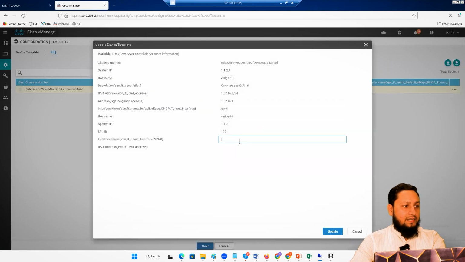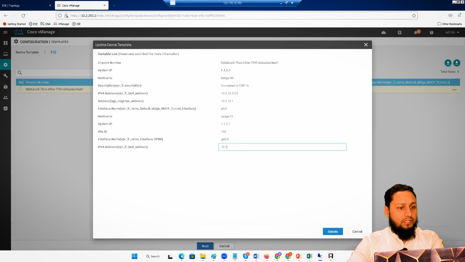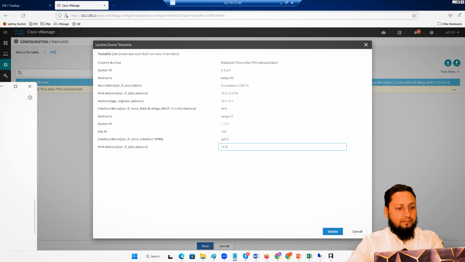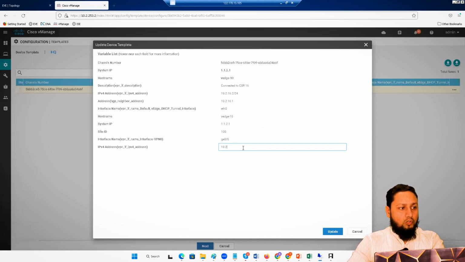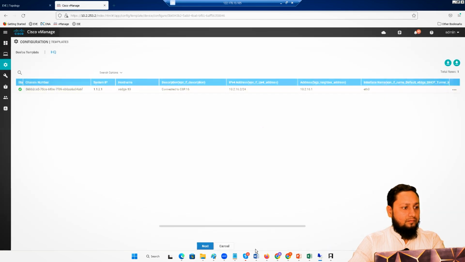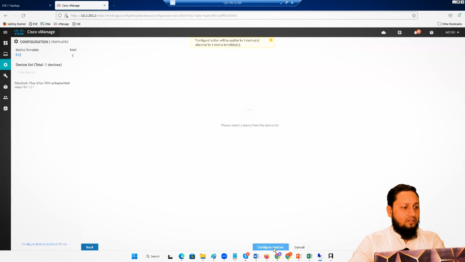So interface name for VPN 0, I'll say GE0/0, IP address 10 dot. So for VH10, what was the IP address? Let me check. 10.2.201.1/29. Next, configure.